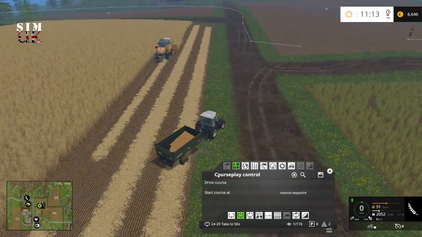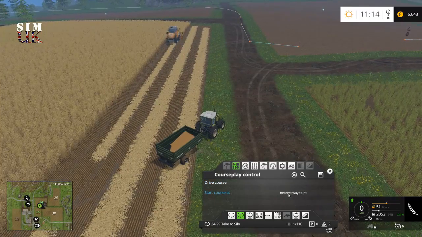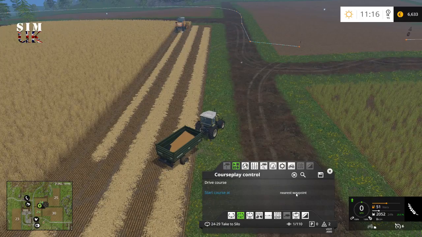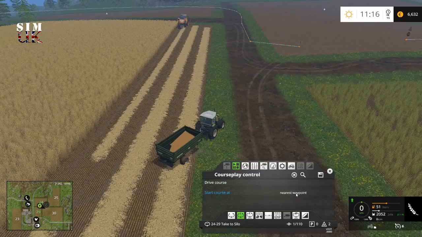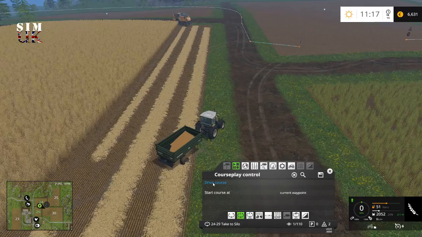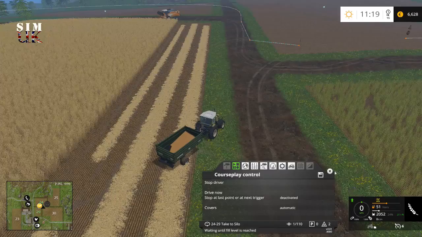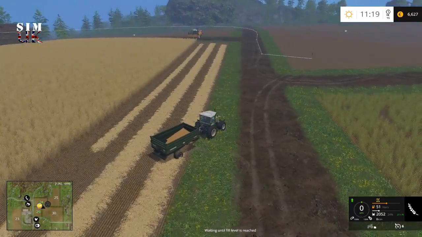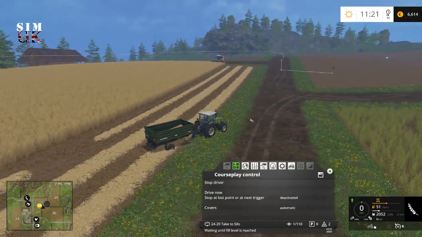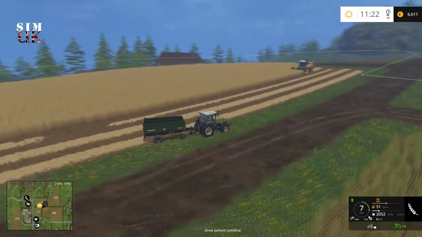One thing I forgot to mention actually, before you click drive course, is a good idea to start course at. And I always go first waypoint because current waypoint, nearest waypoint doesn't seem to work for me. Don't know why. I'm going to try current waypoint and click drive course and see what happens. Perfect. Okay, so I believe he's active now, and what he hasn't done is drive the route and offload at the silo, and I didn't really want him to do that, so I'm quite happy. Let's see if there we go.